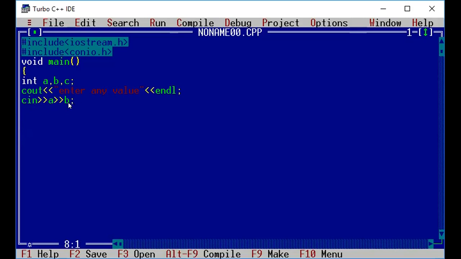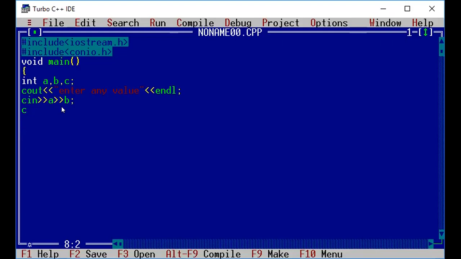So right now we just entered the values. What will happen with these values? We are going to apply the logic for swapping two variables. Suppose c is a temporary variable where we assign the value temporarily.